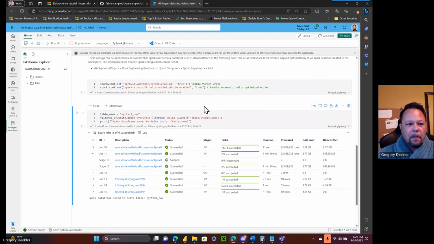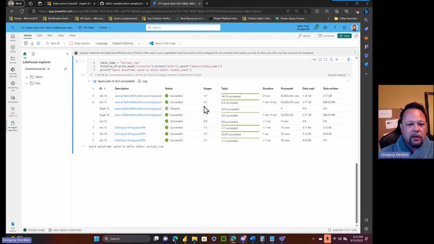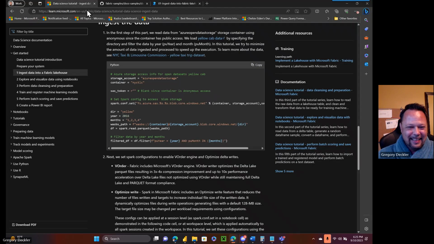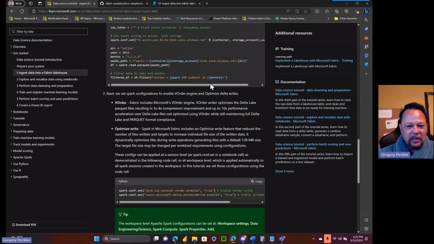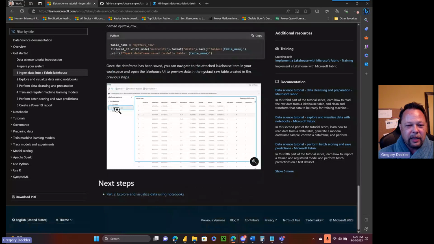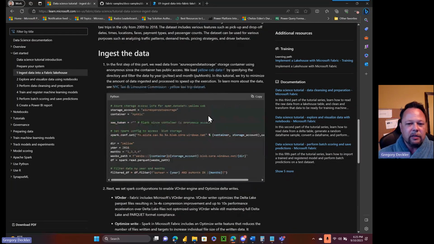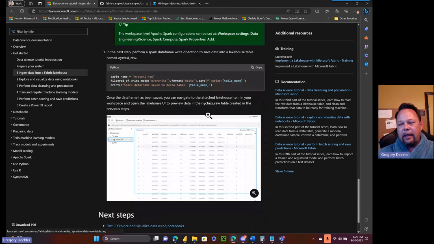Okay, so it looks like it's all done. So everything looks like it's all done. So what was this supposed to do? Ingest data. We're supposed to ingest data so that we have a table now in our lakehouse. And this ingest is from the New York City taxi pickup and drop off times. And I guess we're trying to predict, if I get a taxi at this time on this date, in this location of the city, how long is this cab ride going to take? I guess that's what we're trying to predict.